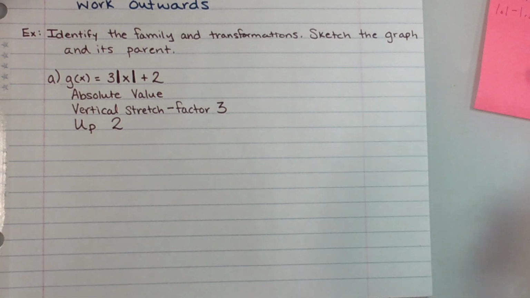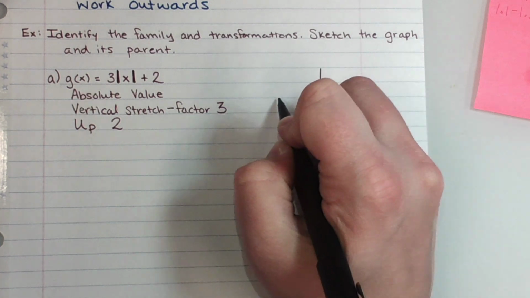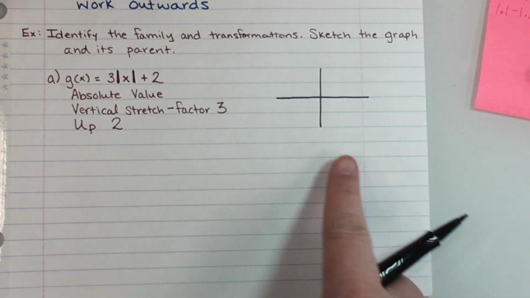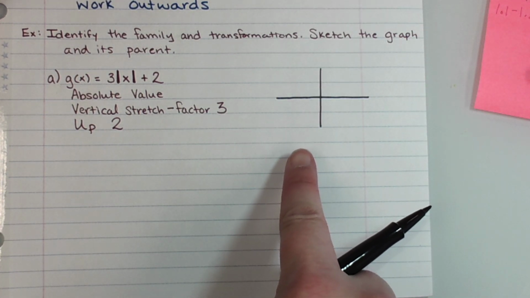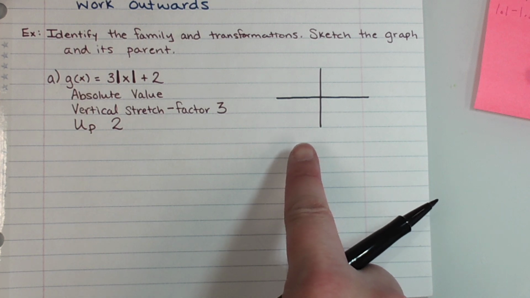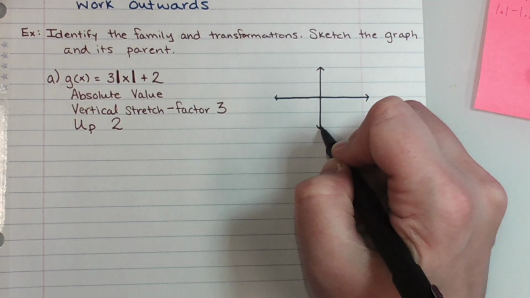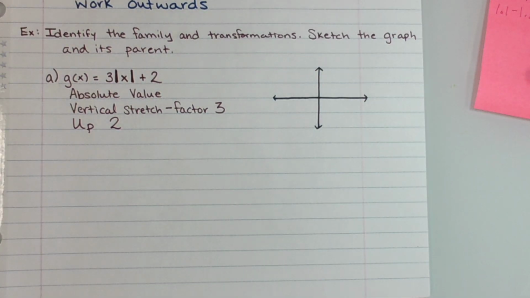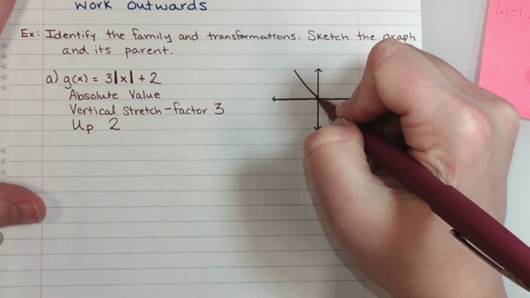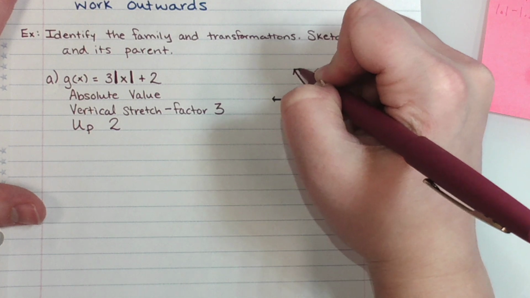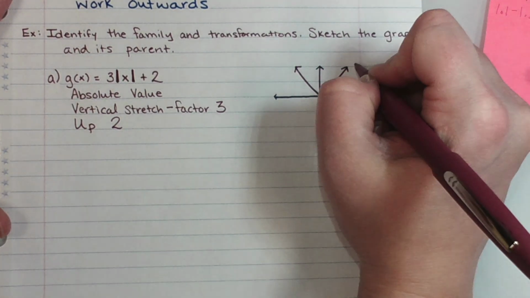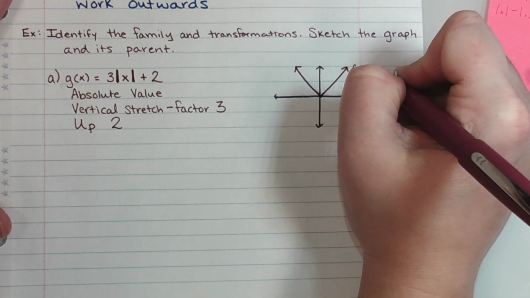We want a basic sketch of the graph. You want a sketch, you've got to give me an xy axis. Notice, did I make it big? No, because it's a sketch. It doesn't have to be perfect. It doesn't have to be a big graph. I start with my very basic parent function. Absolute value parent functions look like what shape? V-shaped, kind of going in at 45s if at all possible. So that's my parent function, f of x equals absolute value of x.